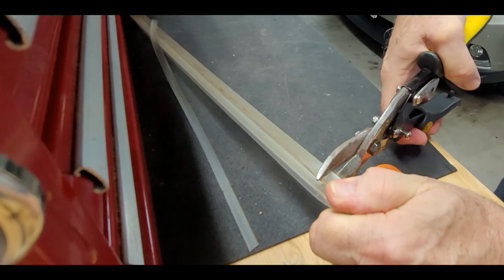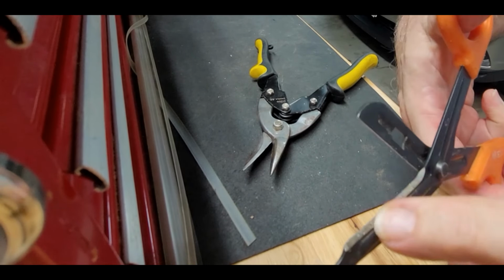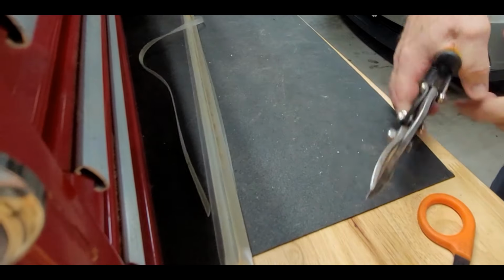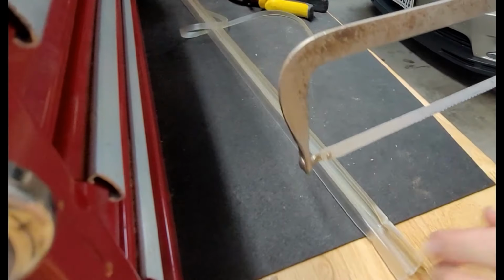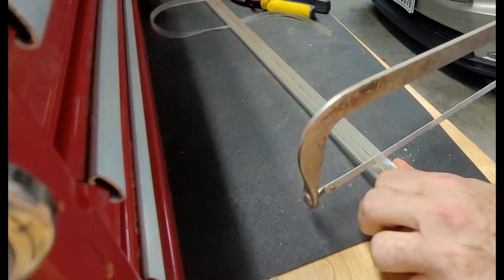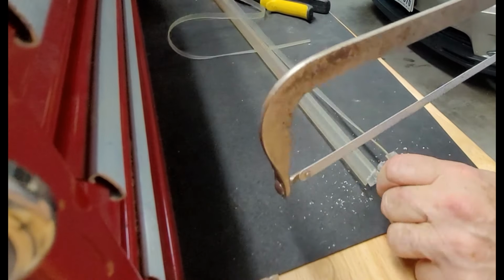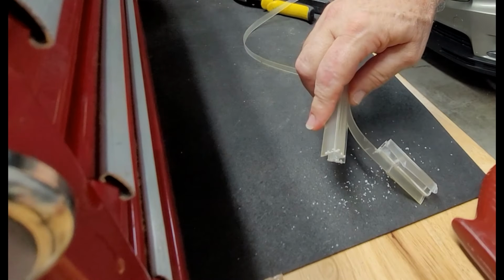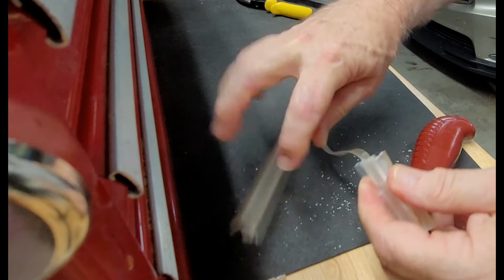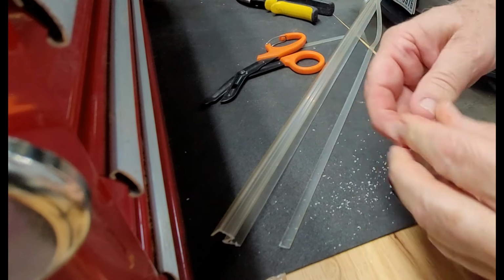Yeah, they can't get a good bite. These things, they have ridges on the blade. These are smooth and it just slips. Bend it all up. Let's try a little hacksaw. That's probably the cleanest cut. Yep, I'm going to go with the saw.